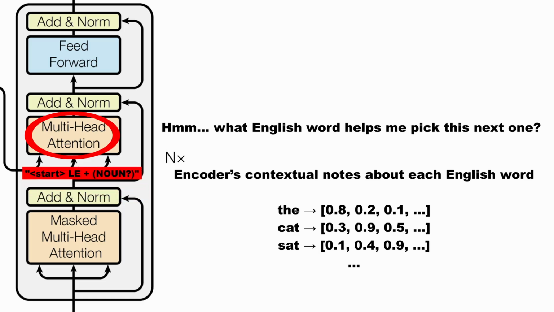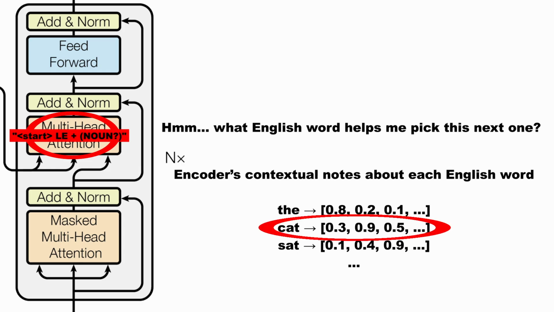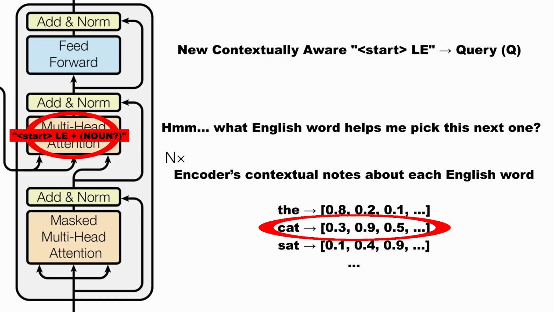The decoder's current internal state is the vector which was just processed by the masked attention layer. This vector now implies that a noun is the logical next word. The encoder-decoder layer transforms the state vector into a query to find out which English word to focus on next. Think of a query like a question. Okay, encoder, my last layer told me the next word should be a noun. Point me to the most relevant information in your notes for finding it.